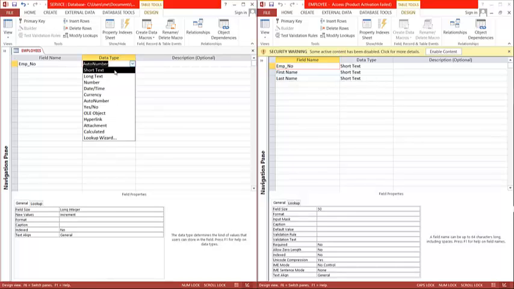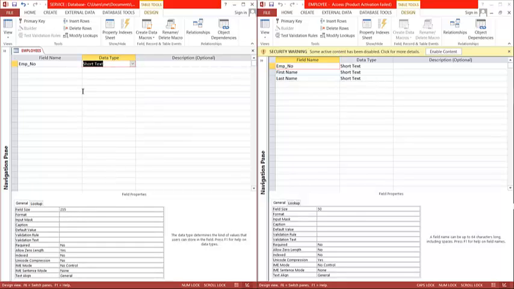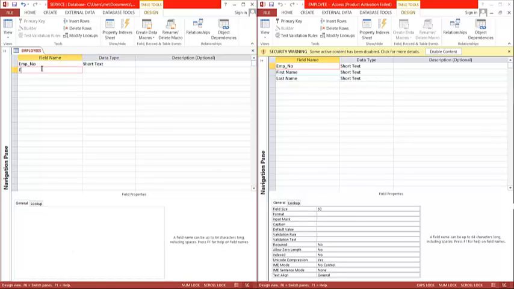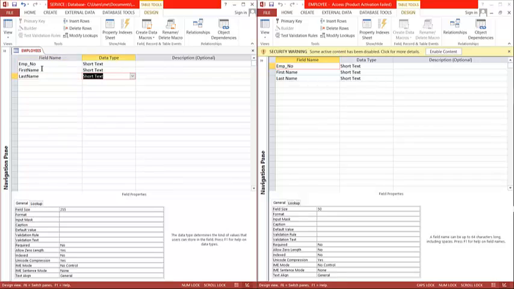And there are different data types, and ID numbers are not extremely long things. So we can use the short text data type, which allows you to store up to 255 characters. Short text, the employee's first name, also short text, and the employee's last name, and short text.